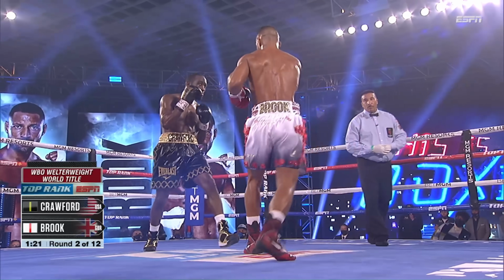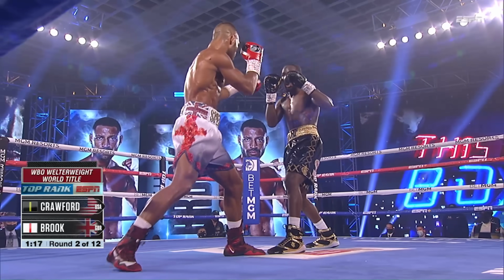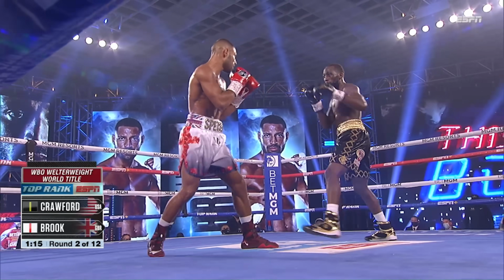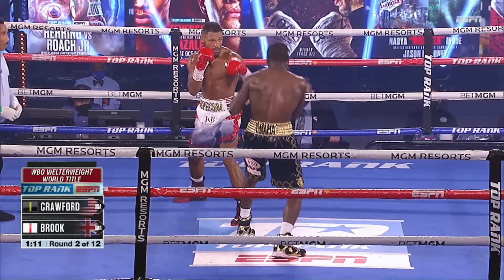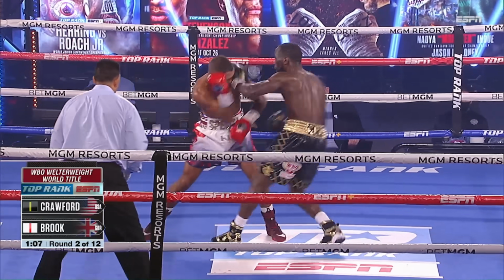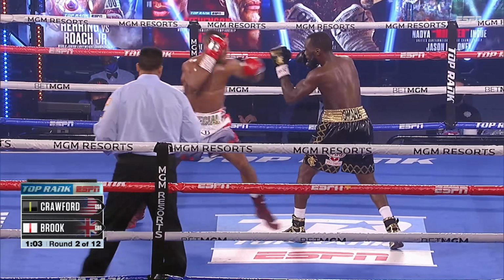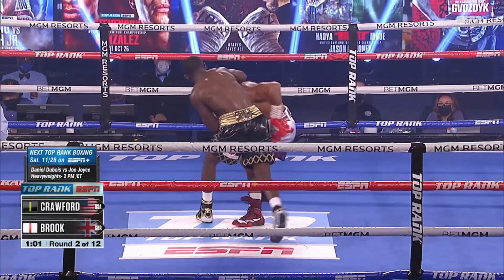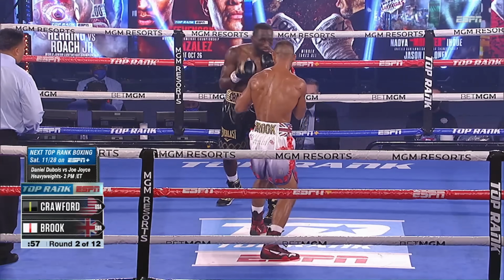Spence fight happened in May of 2017. That was the last time Brook fought at this 147-pound limit. He was fighting brilliantly, and then Spence got to him with the power and scored an 11th round TKO with a broken left orbital bone suffered. You also want to see how Brook takes the shots of Crawford as he starts to land clean, flush shots.